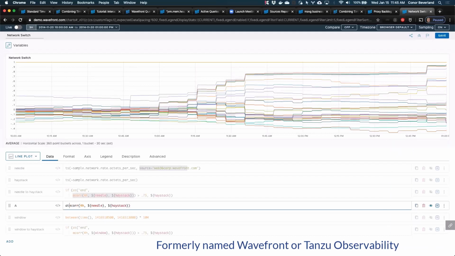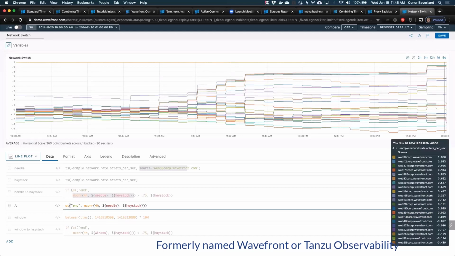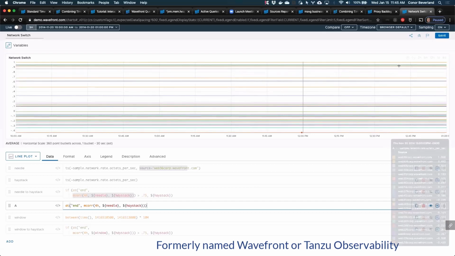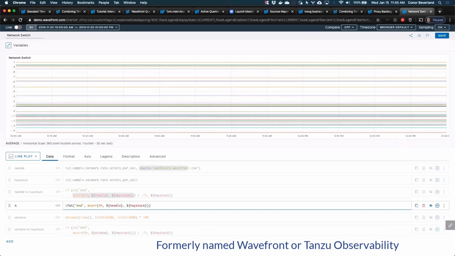Just like I showed with top, we can get what is the correlation at the end of the 4-hour period at the right-hand side of this chart, which turns the data into straight lines. And then again, just like top, we can just wrap that with an if.